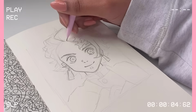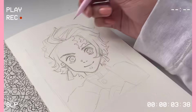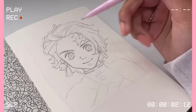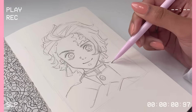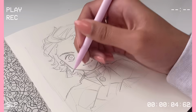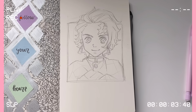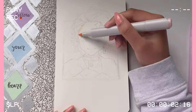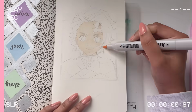I did freehand this, but I did have a reference in front of me, and for the sketch I went in really loosely for my first sketch, and then I went over that to define the details for my second sketch. And after this I would usually do the line art, but for some reason I was feeling a little more confident today, so I decided to go straight in with my markers and then do the line art afterwards. I decided to go with a really simple coloring style, so I didn't add too much shading and I kept it really simple, and it was just really fun not to worry about shading for once, and it was super relaxing as well.